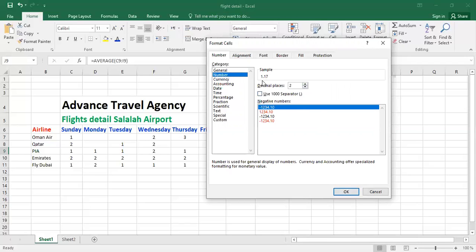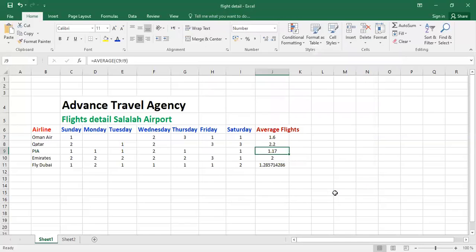You can see in the example that after 1, the computer will display only 2 decimal places. So after that, you click OK. You see the extra trailing digits are skipped now. Again, you can apply that method on the different cells in which you feel there are so many values after the decimal point and it looks awkward. There should be a symmetry.